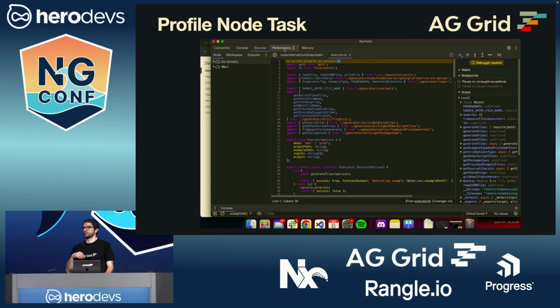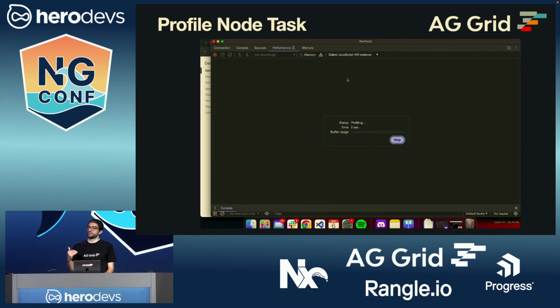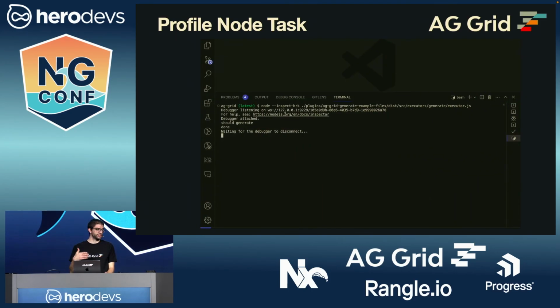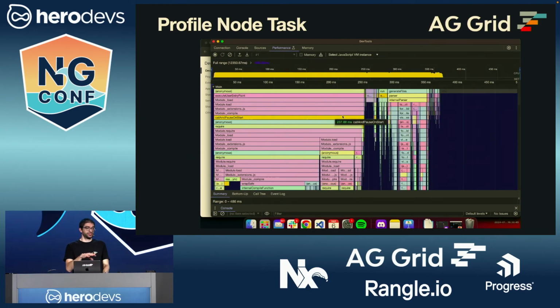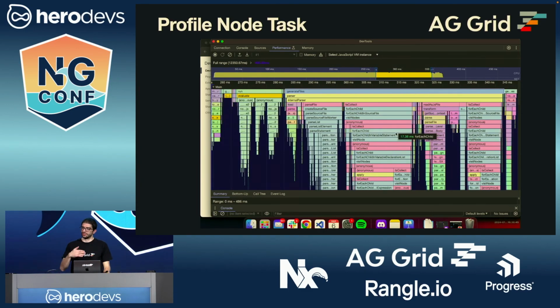So it's already stopped the code there. We can go to the performance panel, start recording. We'll hit F5 or F8 to let the profile continue. We can see here now the task is finished. So we'll be able to go back, stop our performance recording, and now we can dive into what this node task is doing and use those same skills that we used before to identify functions that maybe we can optimize.